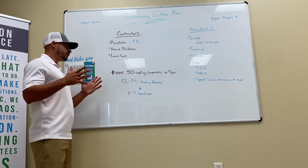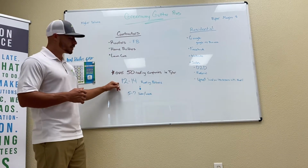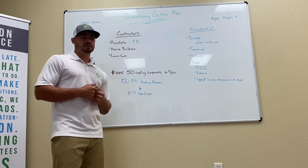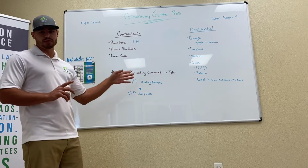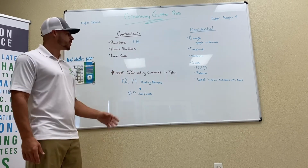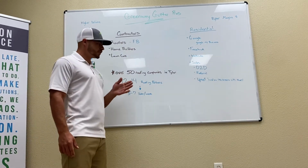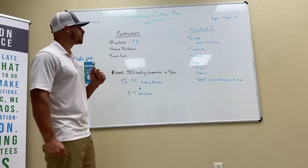And so over 9 or 10 months, we have about 12 to 14 roofing companies that send us insurance claim jobs. And the great thing about those, I don't have to set up an appointment or pay someone to go take measurements or get a color. The roofer has all of that information ready for us, so whenever they send us a job, it's ready to go. And the result of that is we get to charge a little bit less for the roofers since they go and do all that for us.